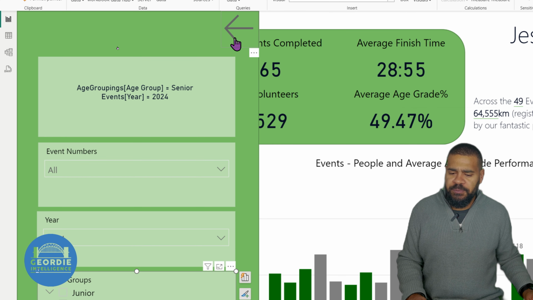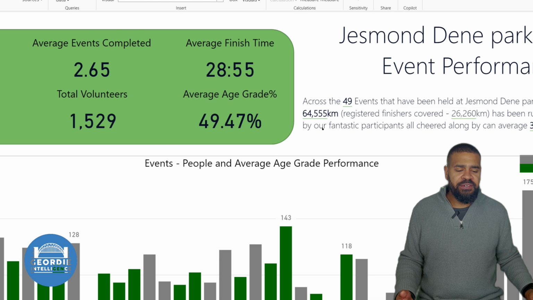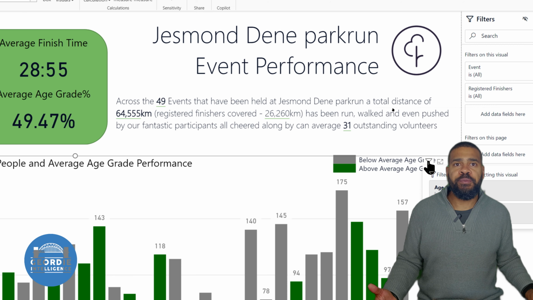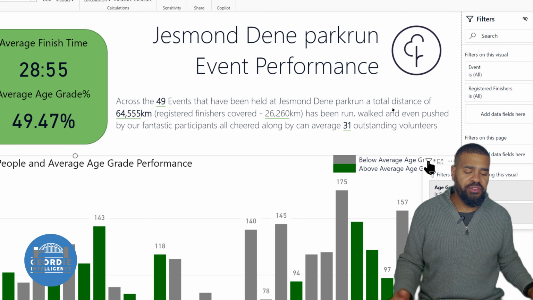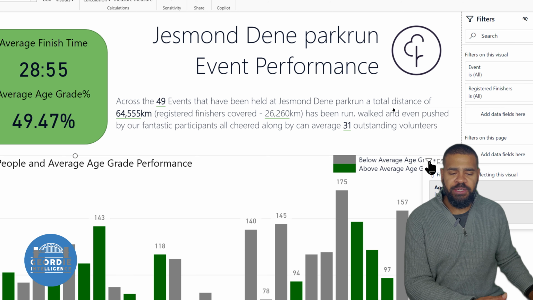Okay, so again, you minimize it. And just for clarity, one of the other things you can do is, of course, on every visual, and of course we've got these a bit hidden around with different things, you see you've got the funnel, or there's a little thing slightly different, like 3 lines in a funnel shape that you get. That gives you the filter at any visual. Okay, and this is always useful to be able to see.